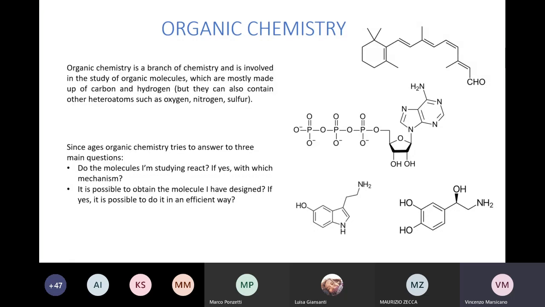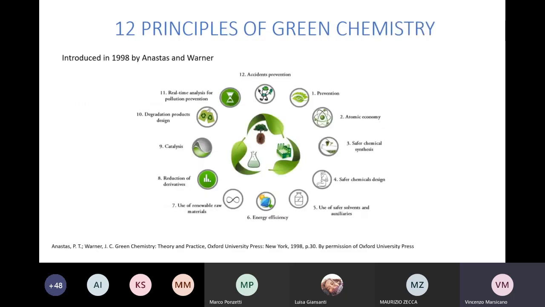In fact, especially in media and society, the term chemistry and chemical has gained a negative meaning. Something that's chemical is something that's toxic or poisoning or polluting for the environment. This is not true. As scientists, we have to make people and society understand that chemistry is not necessarily a synonym of toxicity or negativity. What is important is how we do chemistry. There is a positive way to do it or a negative way to do it. And in recent years, especially in organic chemistry, we are making a lot of efforts to practice a positive organic chemistry. Something that has been of great help in doing so have been the 12 principles of green chemistry, introduced more than 20 years ago by Anastas and Warner.